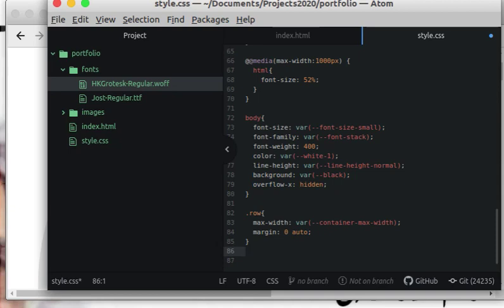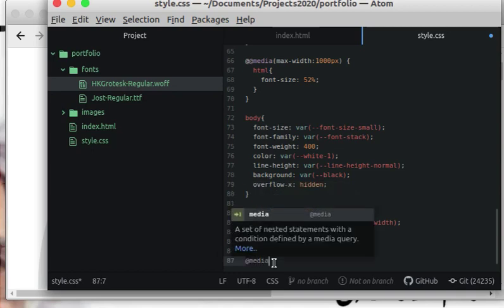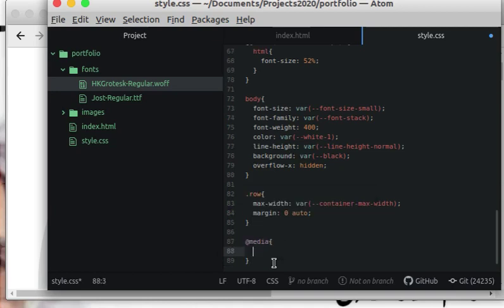After this we create some media here, add the row media. We just also type here max width 1340 first of all.